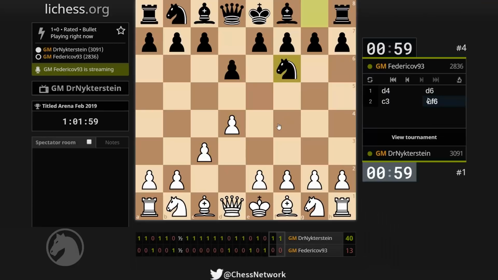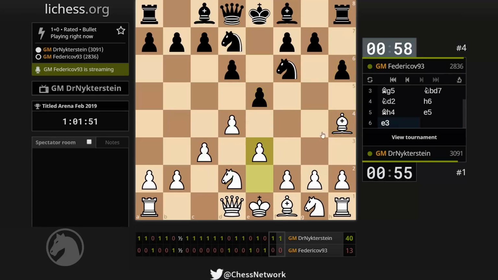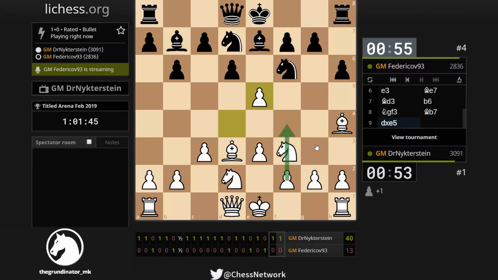Fedorikov, next opponent. He's in 4th place. Conservative beginning, d4 and c3, focusing on getting this guy activated. Now, what's going to happen with the king knight? Okay, for a second I was thinking, are you delaying the king move because you want to play this and then that? No, not the case.